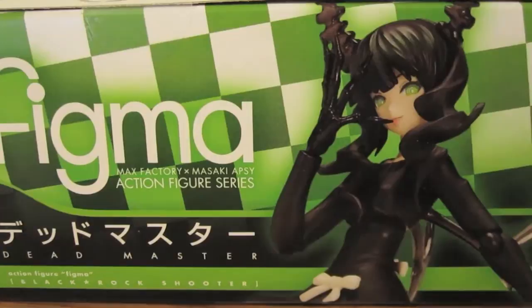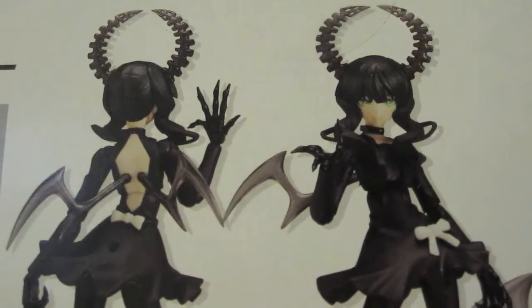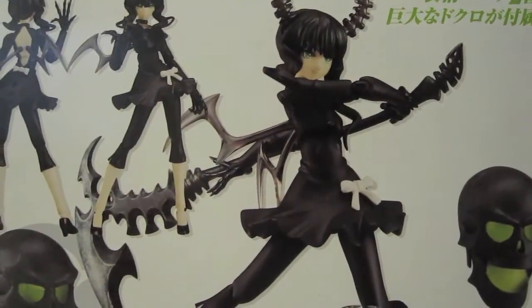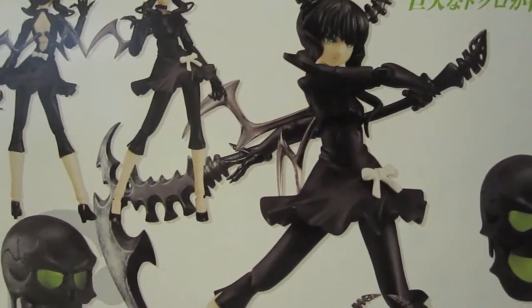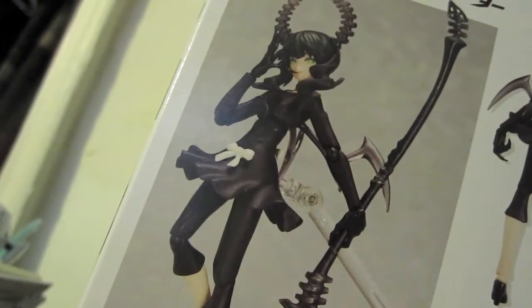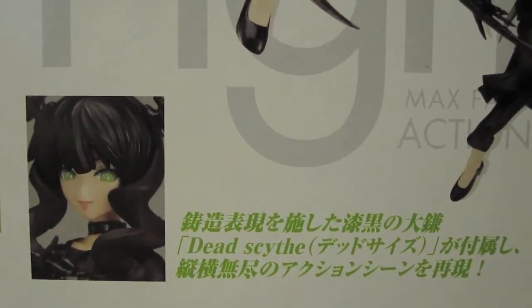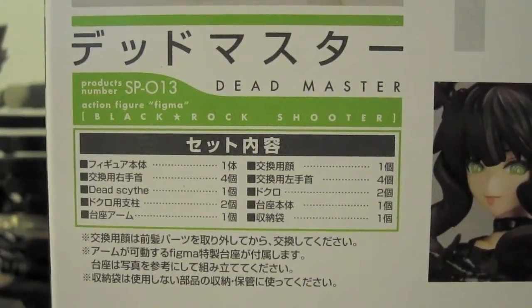Actually, the real reason why I wanted her was because of the synergy between Figma BlackRock Shooter and Dead Master, of course, because they're enemies. So I decided to pre-order her. But for anyone who just wants Dead Master by herself, is this Figma capable of standing on its own? Let's see and find out, shall we?